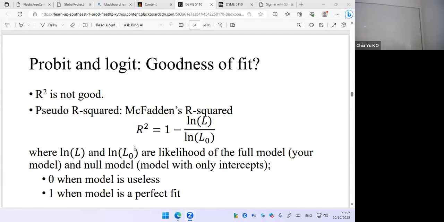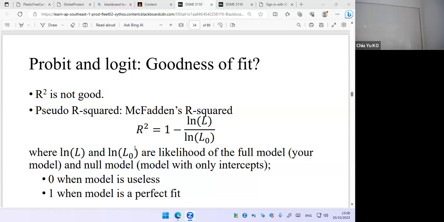Why is this the right thing? Why do you have something like 1 minus, and why don't you have this one? The main problem is the likelihood is between 0 and 1.